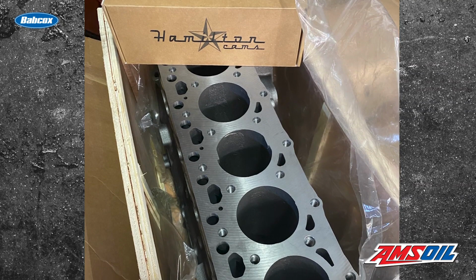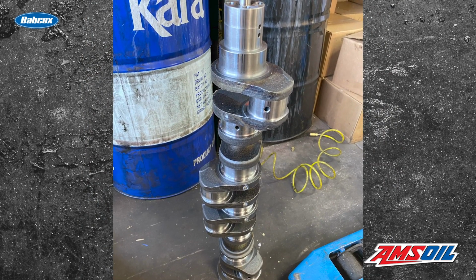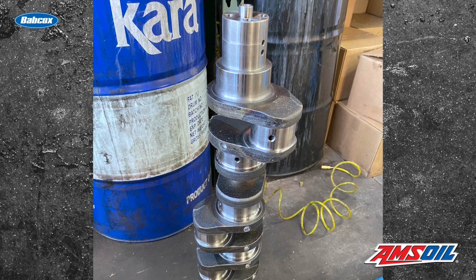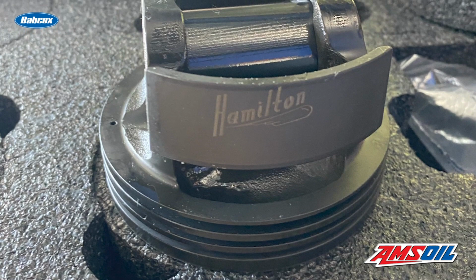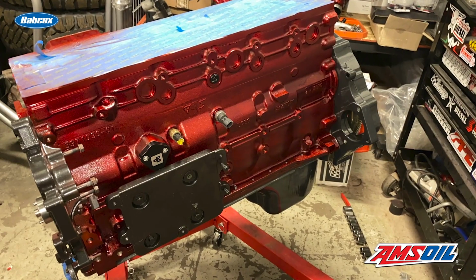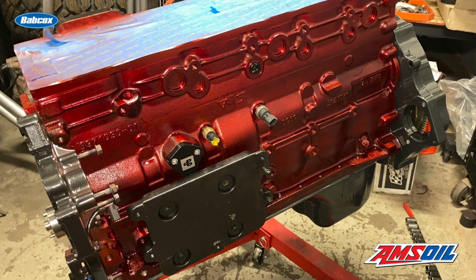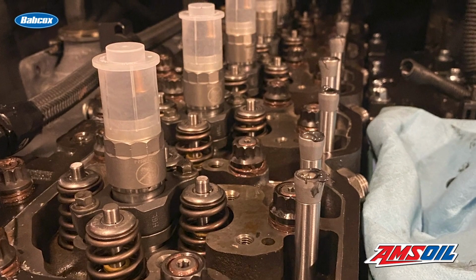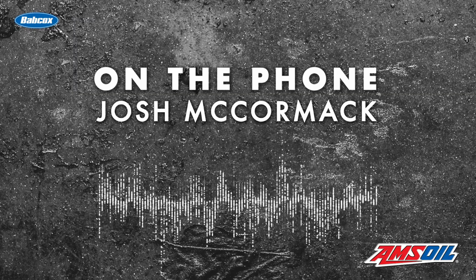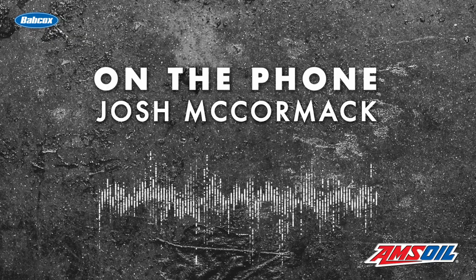Yeah, so it's a Hamilton Cams competition wet block. It's a Hamilton Cams race crank, Hamilton tappets and cam. It's a set of Wagler Competition Products one inch longer rods. It's a set of Hamilton steel 6.7 pistons and a 4.230 bore, which technically makes the displacement 6.8 liters instead of 6.7. It's got a Power Driven Diesel cylinder head. It's got Manton valve springs, Power Driven Diesel push rods. It's got a Kenny's Pulling Products 14-millimeter girdle, and then it's got a Steed Speed manifold on it right now.